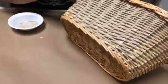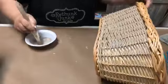I'm not going to paint the whole thing, but... You need to prep the baskets. No, you do not. Nope, just paint them. No prepping the baskets. No need.